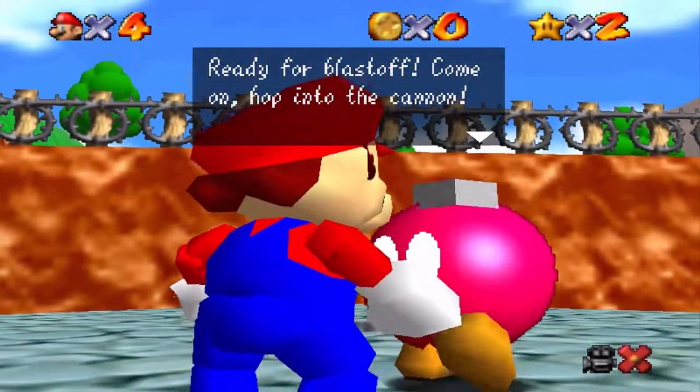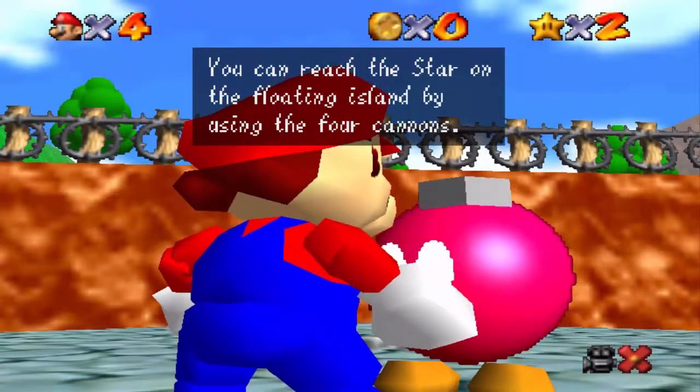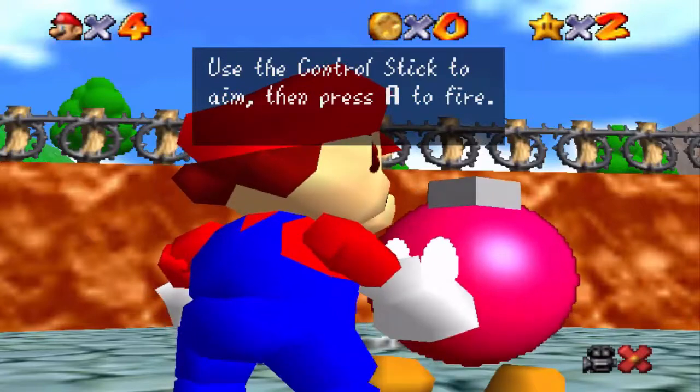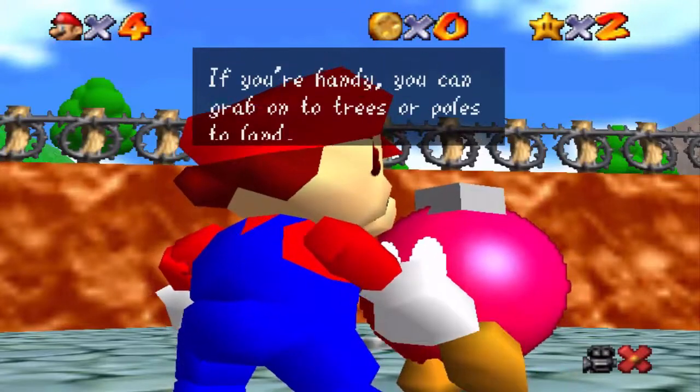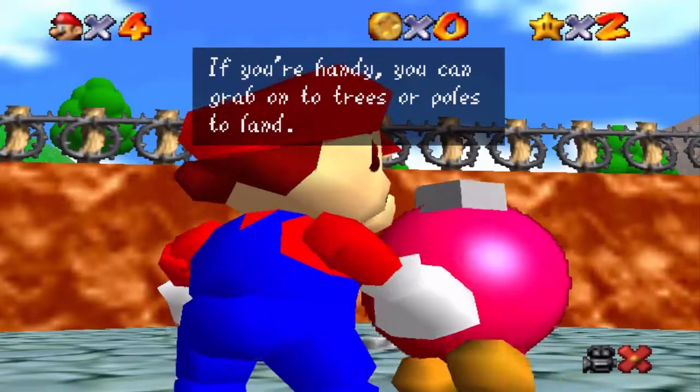Ready for blast off? Come on, hop into the cannon. You can reach the star on the floating island by using the 4 cannons. Use the controller stick to aim, then press A to fire. If you're handy, you can grab the trees or poles to land.